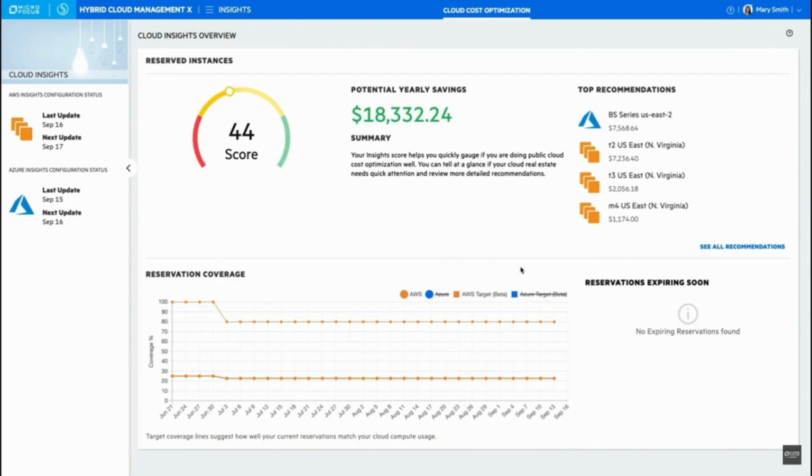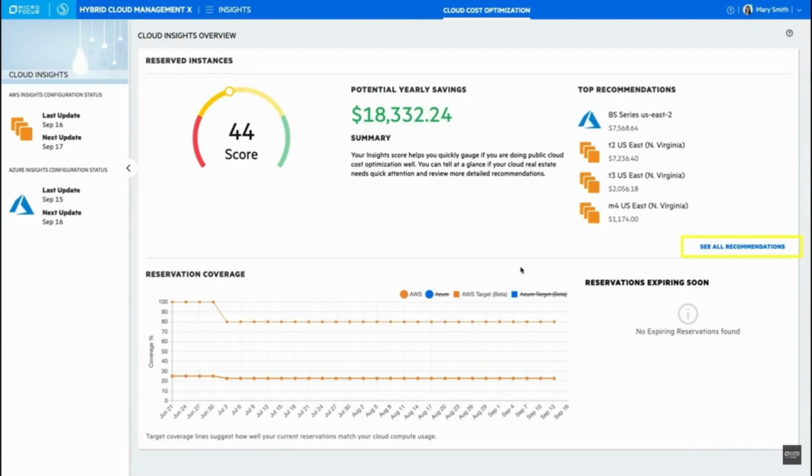So the top line shows you your coverable estate, so the percentage of your estate for which reservations make sense. The bottom line shows you your current actual coverage. And as you can see in our demo here, there's quite a gap, which is why our overall score, 44 out of 100, isn't very good. Now you can fix your score by bringing the bottom line as close as possible to the top line. But how do you do that? Well, very simple, by following our instructions.